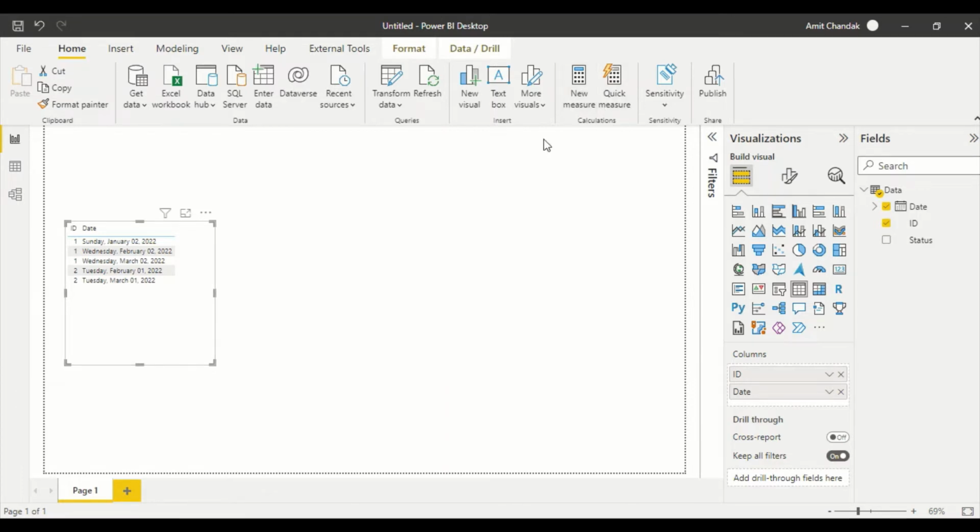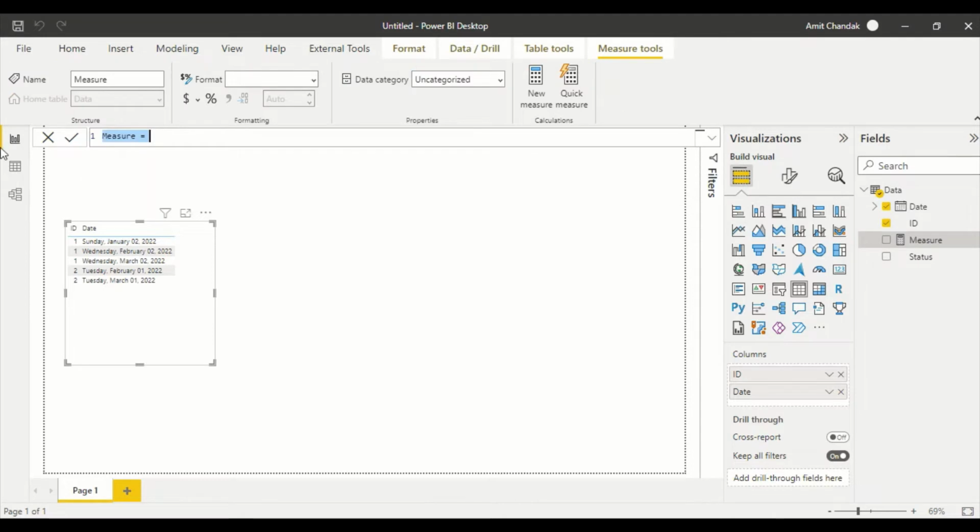So that's my challenge. Let's begin by creating a measure. We'll call it last status, or recent status, or whatever you want to call it. So let's define a variable. First of all, we define a variable to find out the last date. Okay, so how do I do that? I say MAXX ALL, and let me give it a name, underscore max.